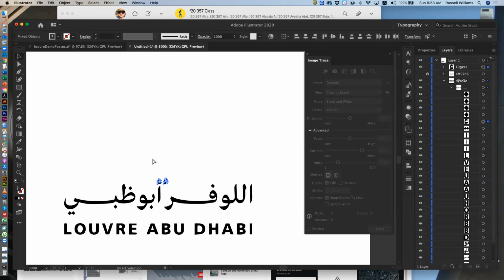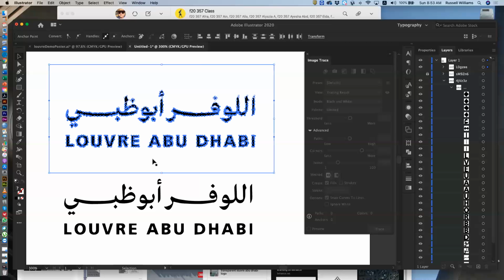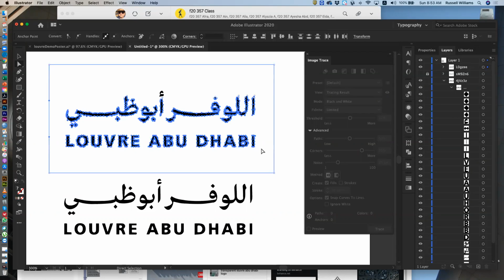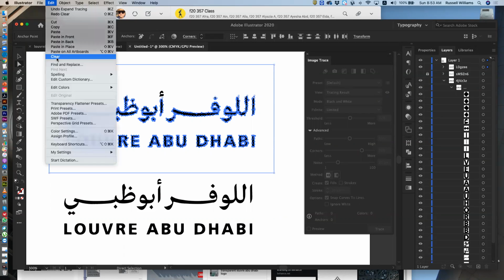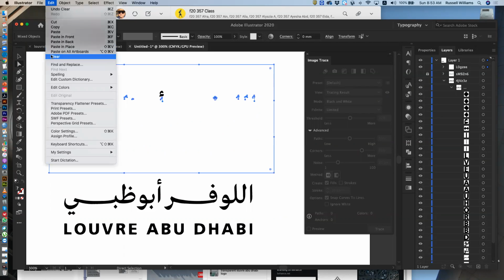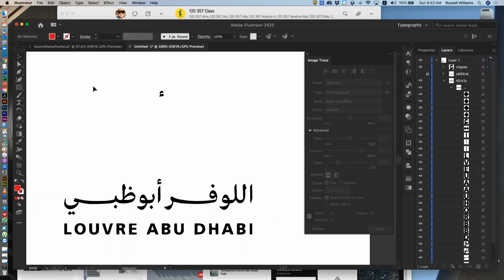So we'll just progressively undo that. Okay, so there I've got the whole thing. I take the white selection arrow. I've done it a little higher this time. So there it is. I have selected it all. Edit clear or the delete key. There's still stuff left. So I do it again, clear or the delete key. Now I take the black arrow, I'm going to select it. All right, I've deleted everything this time.